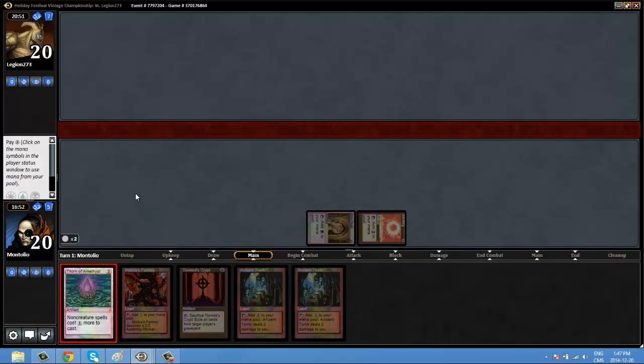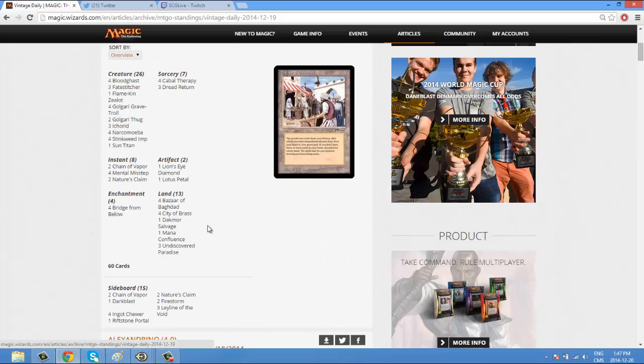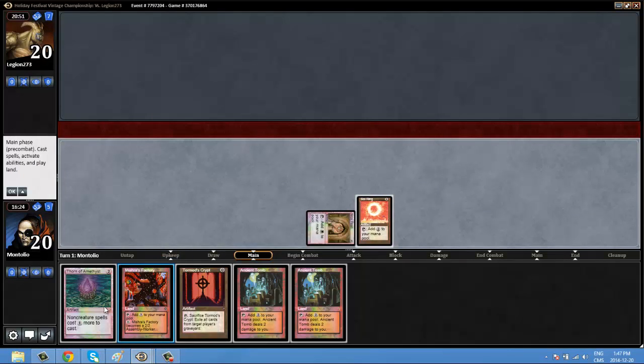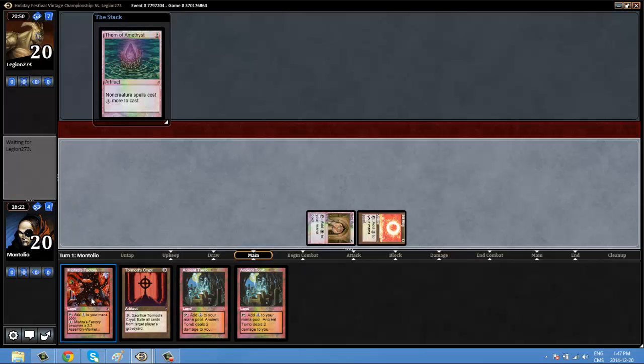Actually, we don't want to do that. Actually, he can't even Cabal Therapy me here. The question I'm thinking about here is, do I show him that I have the Tormod's Crypt? I don't think this guy runs Unmask, does he? No. And I don't think he's going to be able to get me with a Cabal Therapy here. So I'm just not going to show it quite yet. And so he is not inhibited with how many cards he puts in his graveyard.